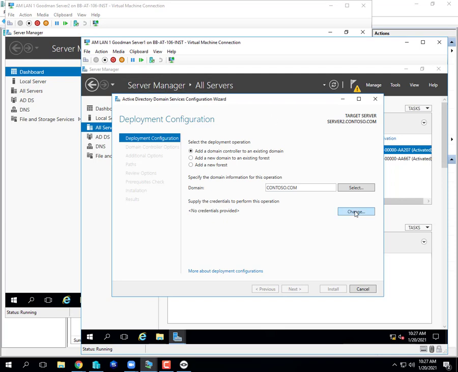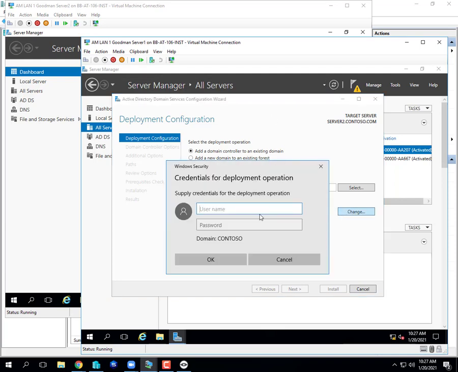So we've got to click change and supply the correct credentials. Notice it says domain down there, so if I type administrator, I notice the logon to stays Contoso, which makes sense. They wouldn't try to change it to local computer because you can't join a domain with the local computer account. So I don't have to finish this out with @contoso.com.